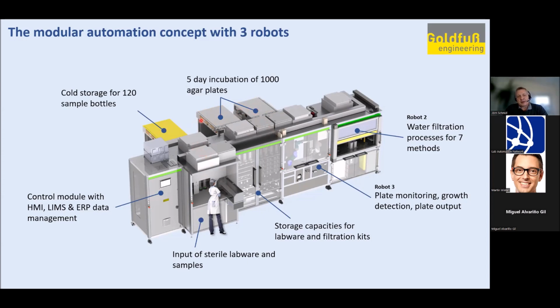All that components are from the company Memmert, and they are developed for this automation system. They have an own automated transfer logistics system inside. We have 2 levels. This is the 750 liter incubator size, and we have 2 levels and 2 airlocks. So a top level where we have here the 60 and in the first level, and another 60 in top level, and also here we have 250 around in the first level, 250 in the second, and the same with a twice incubator. So storage enough.